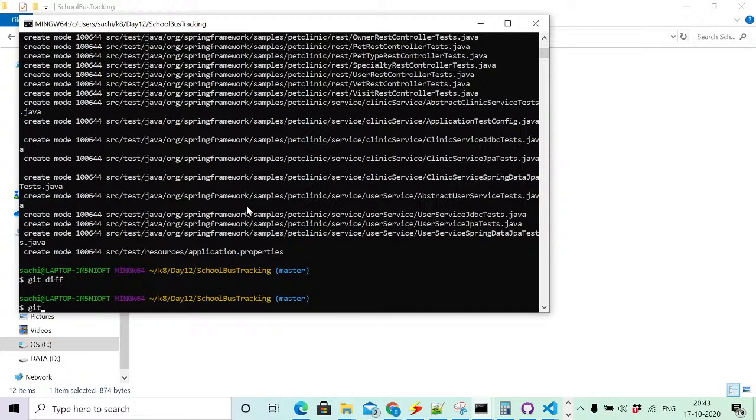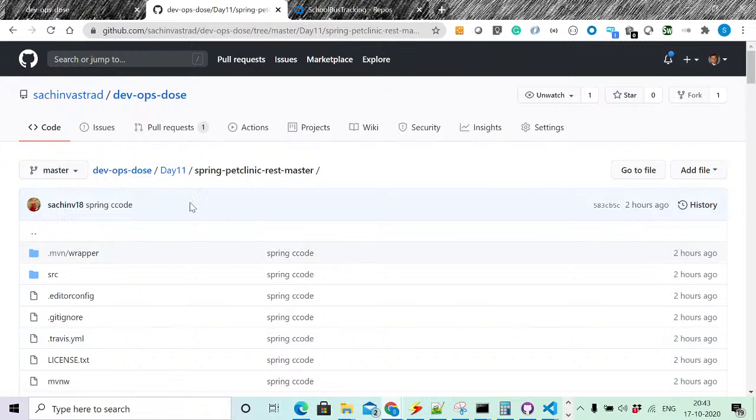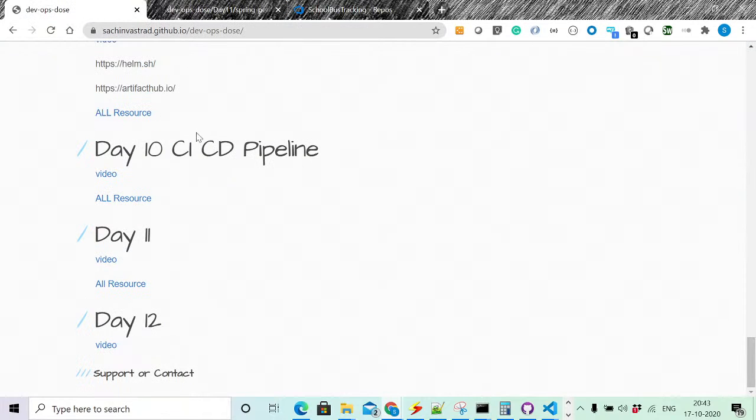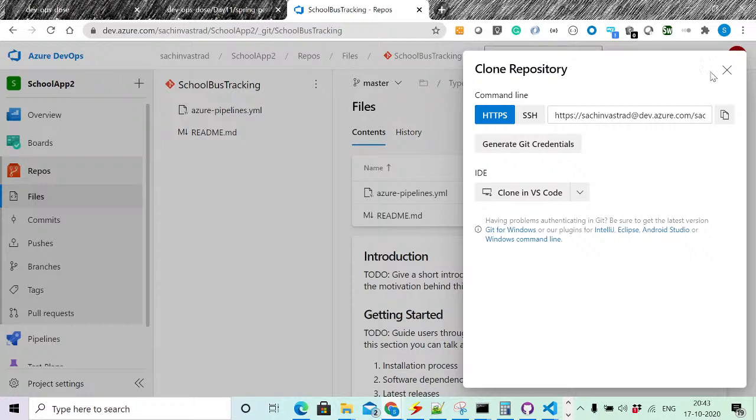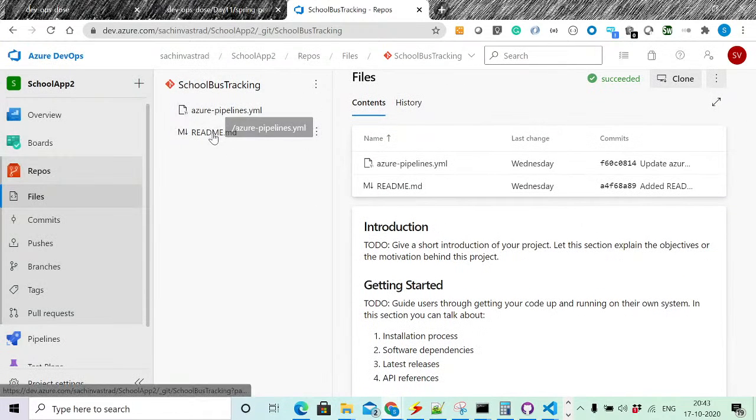Now let's push it to the remote, to our repository on Azure DevOps. Currently you can see that there are only two files in this repository: one is the readme file and one is the Azure pipeline file.